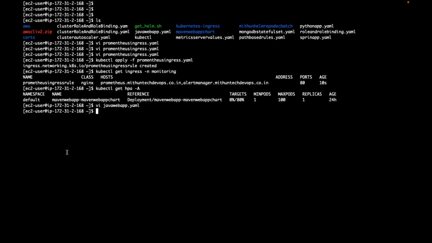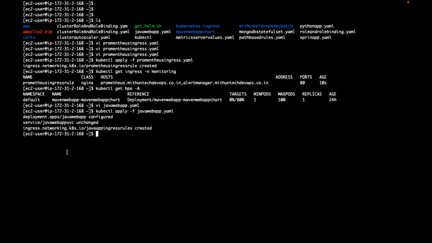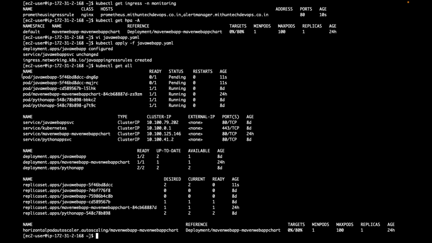Let me apply this application, whether you are deploying manually or via a pipeline, that doesn't matter here. Whether you have continuous integration, continuous delivery or deployment in place, now I have continuous monitoring also. Now do I have pods in a pending state?